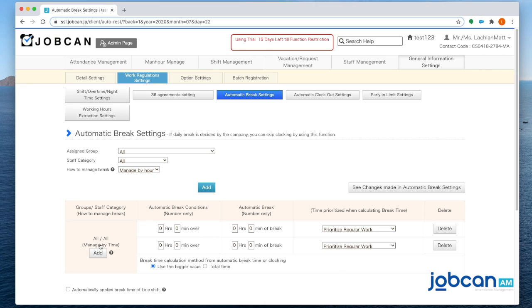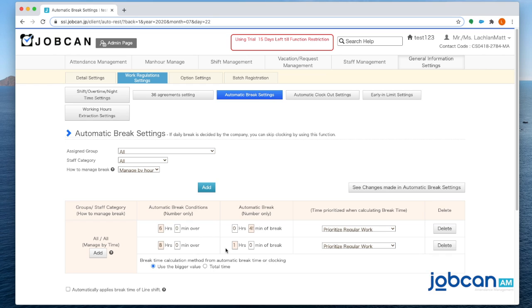If you have different working patterns, you can set the auto break to allocate that a set break has been taken after a certain amount of hours has been worked. In the auto break conditions column, you can specify the number of hours in total that will have to be worked, and from the auto break column, how long a break will be registered once a total hours has been recorded. For example, if 6 hours of work have been recorded for this working day, a break of 30 minutes will be automatically allocated to the staff member.